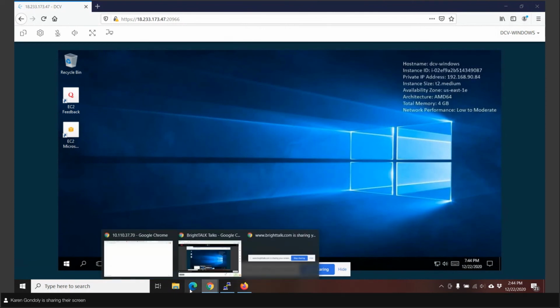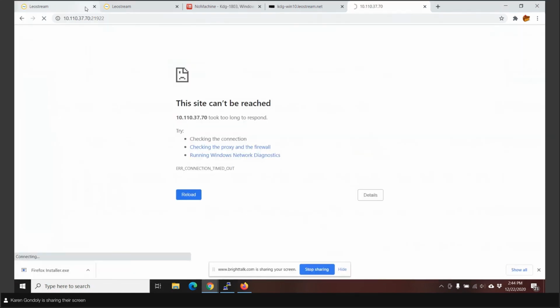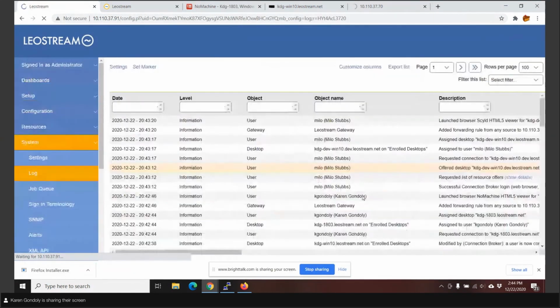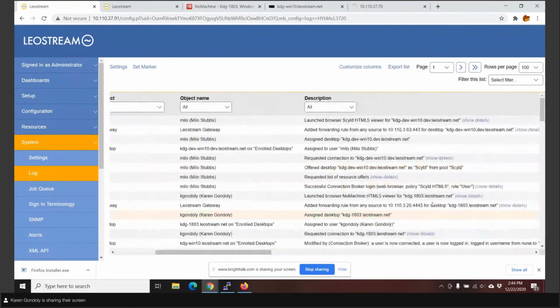Now, while all these logins are occurring, I can come here and see what's going on in the logs. So you always know who's connecting to what. It'll tell you how they've been connected and which ports were being used for forwarding. It's a nice way for you to keep track of who's using what, how they're accessing those resources, and how long they were using them.